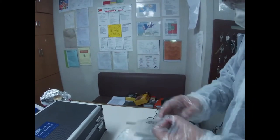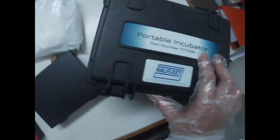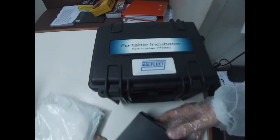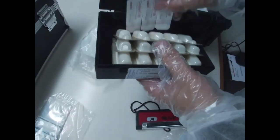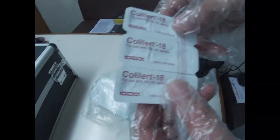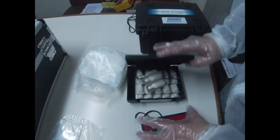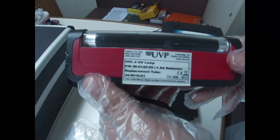The equipment we're going to use is the incubator. And then the coliform test set. Inside is a sachet of Colilert-18. This will be used for testing to check for the coliform. And we will have the UV lamp for testing.